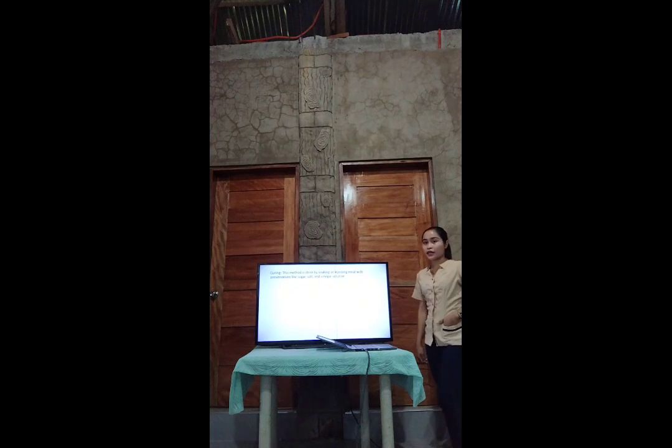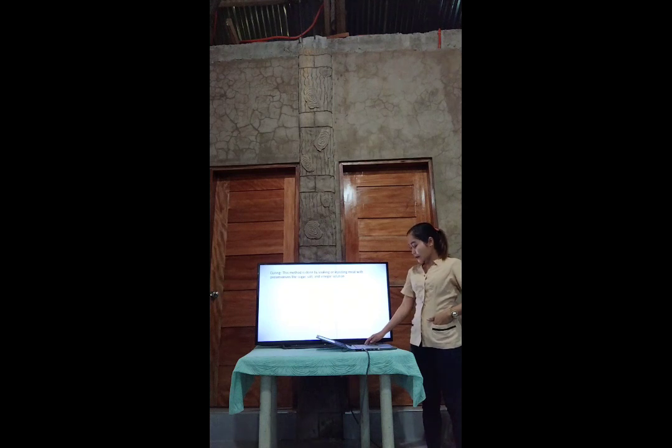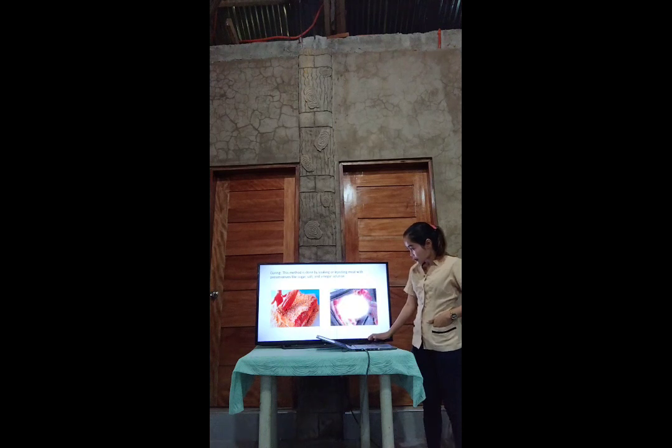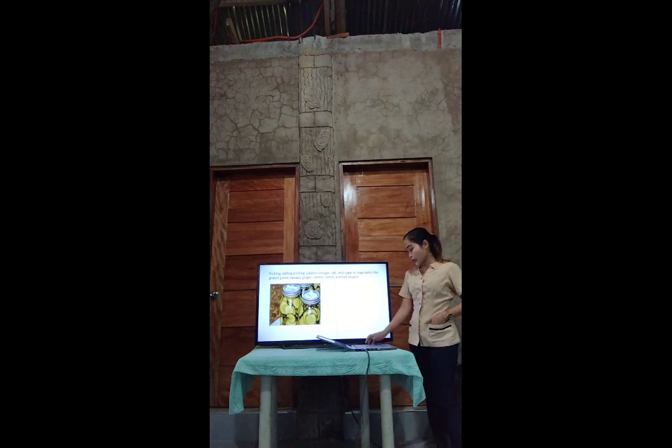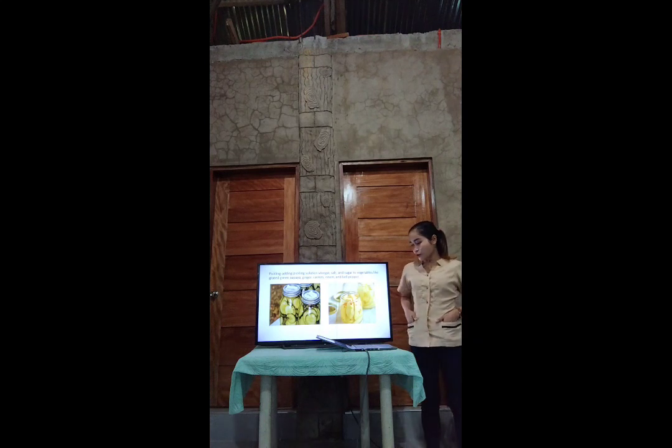Next is curing. This method is done by soaking or injecting meat with preservatives like sugar, salt, and vinegar solution. So it's very clear, no? Okay. Next is pickling. Pickling is also very common. It is adding a pickling solution of vinegar, salt, and sugar to vegetables like grated papaya, ginger, carrots, onion, and bell pepper. Common for us is the papaya pickles.